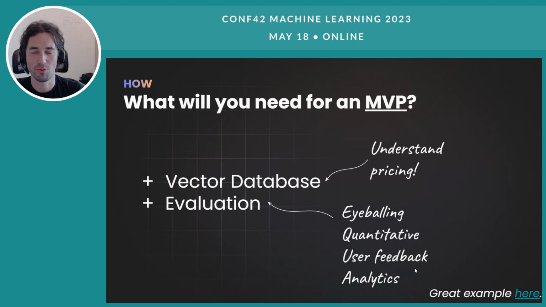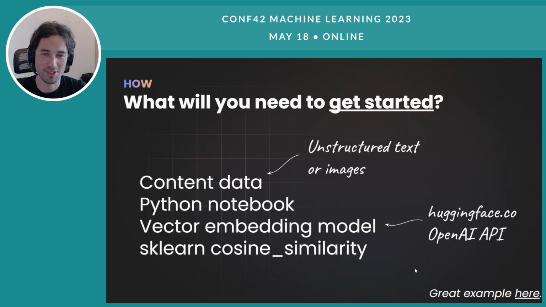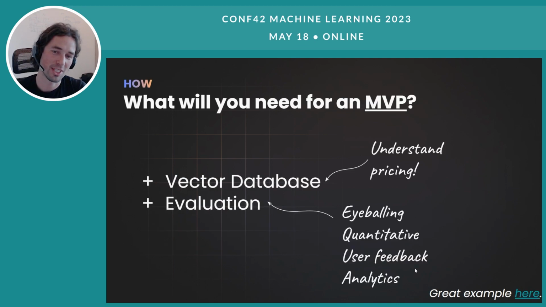Now the second part. What will you need to add to this to build an MVP? And I would advocate for two parts. Sometimes people just go with the vector database and call it a day. So a vector database is a place where, once you create your vectors, you store them and index them there, and then in your product you can do a query into the vector database instead of the cosine similarity directly in the notebook, right? So that's the basic setup for the MVP.